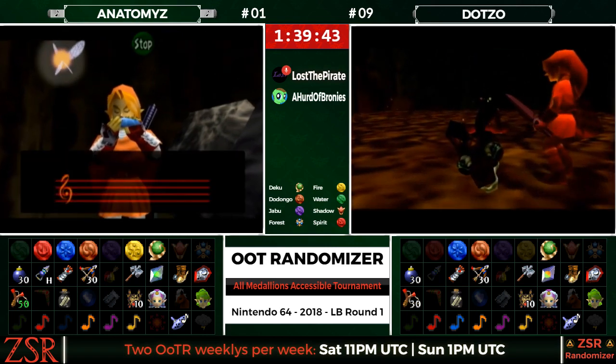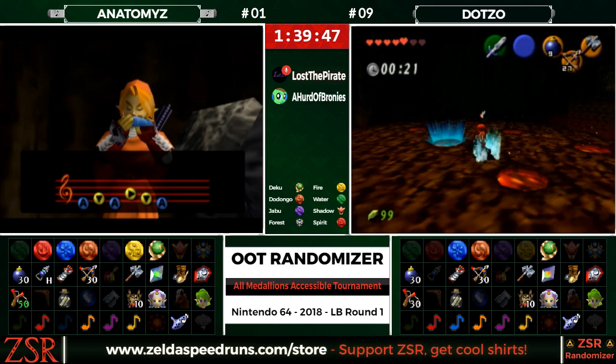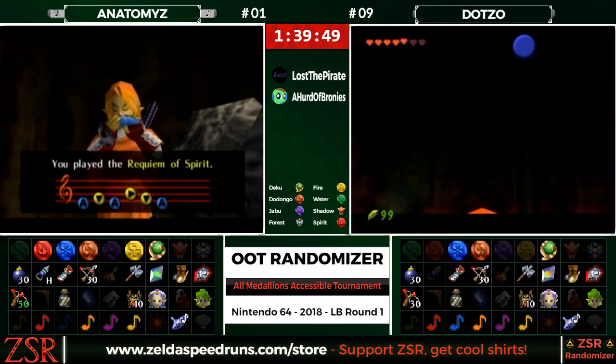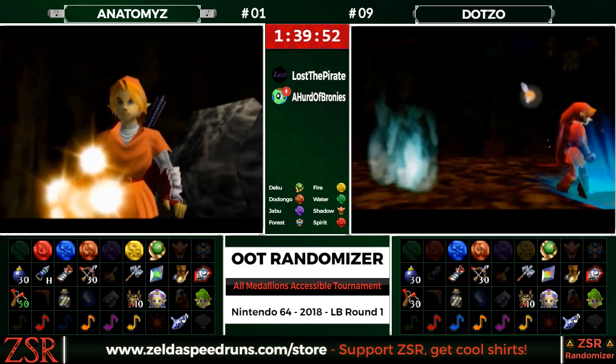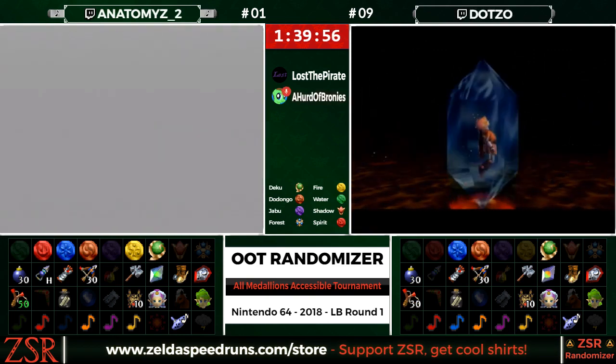ATZ getting those chus from the left side maze. Dotzo making quick work of Volvagia. So that's the 4th item in fire. I believe there's 2 items left.